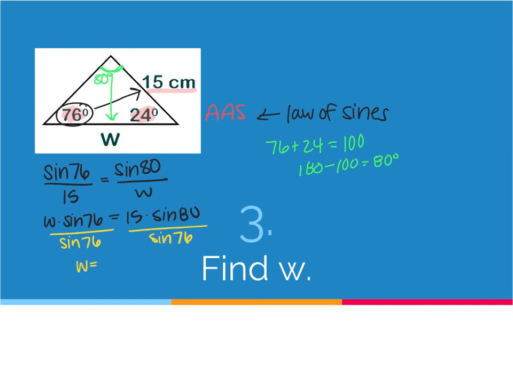In my calculator, I'm going to leave that answer in there, and I'm going to hit divide, and I'm going to type in sine of 76. That will give me the most precise answer, 15.2 when I round. You want to make sure you always wait to round till the very end. And if you're having a challenging time with that rounding piece, make sure you're asking for help. Make sure you're asking me to show you specifically, but remember to wait to round till the very end.